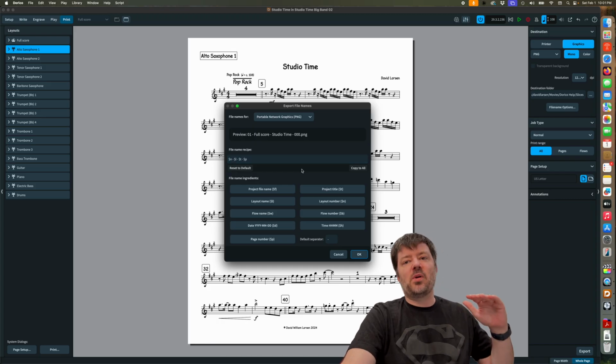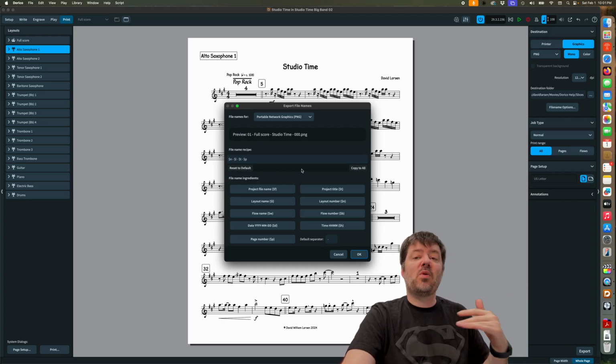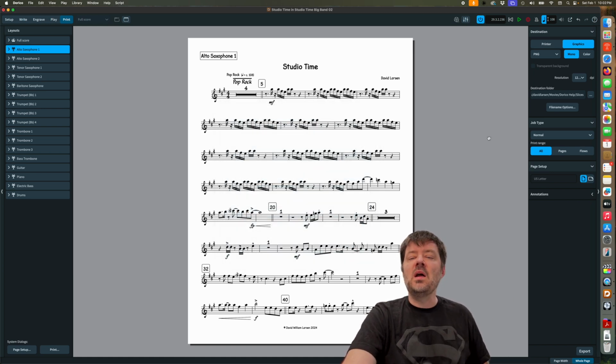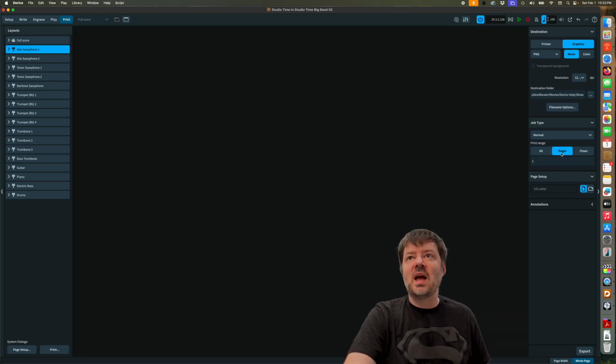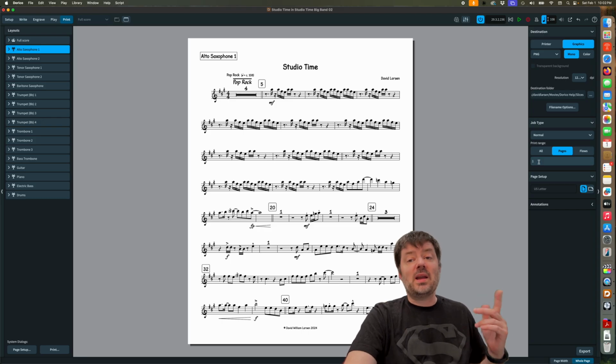And again, if I exported multiple pages or if I exported multiple documents, they would all be formatted in the same way. From here, you can go down, and there is this section under job title where you can do spreads, two pages on one page and booklet form. But this is not real normal because most printers can't handle that kind of thing. So this is not a real common thing that I use. I most of the time leave it on normal. But it is really nice that we can go down here under pages and I can choose different things. Right now it's set to one, so I only have one page being exported.